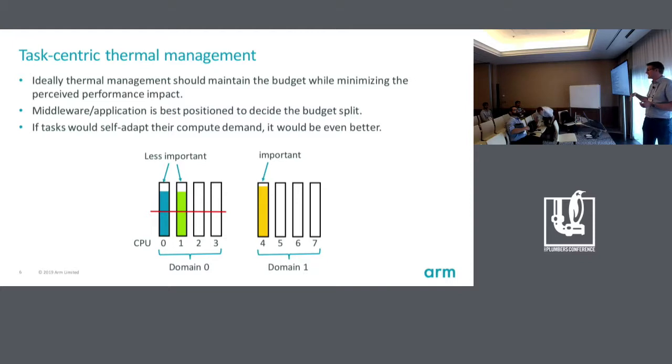Right, yes. And I want to enable the application to do the adjustments before you have kernel or firmware kicking in and making hard caps, so you actually drop the frames. You could, of course, see that you exceed the thermal budget if you start to see frames dropping, and then you can start thinking about doing something. But if we told it beforehand that now you're approaching whatever limit you have in terms of thermal, and then do something about it proactively, I think you could end up with a better user experience.